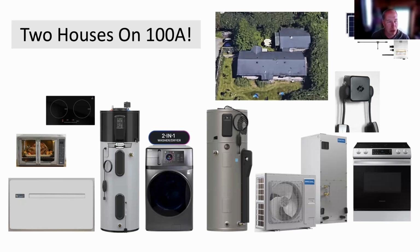We found this to be $3,800 per room, and ductless mini splits installed for about $5,000 per room.